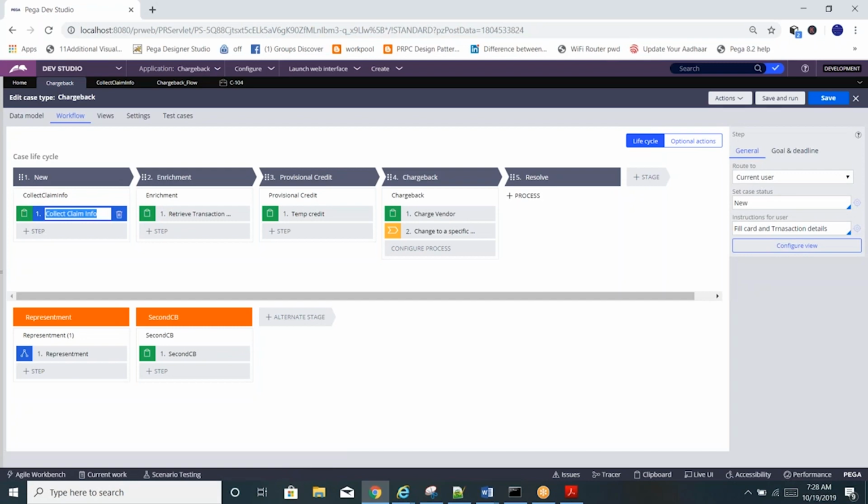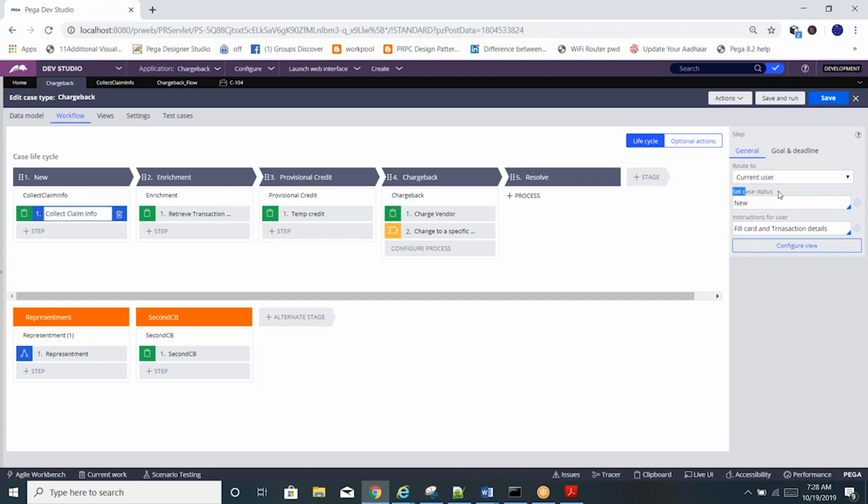Then at step level, you see something called routing. Routing means transferring a case from one person to another person. So let's say when you're applying for a leave, initially you will be filling all the details. Next, it will be pushed to a manager for approval. So you routed your request from you to the manager. Okay, that is called routing. So you define the routing information here.